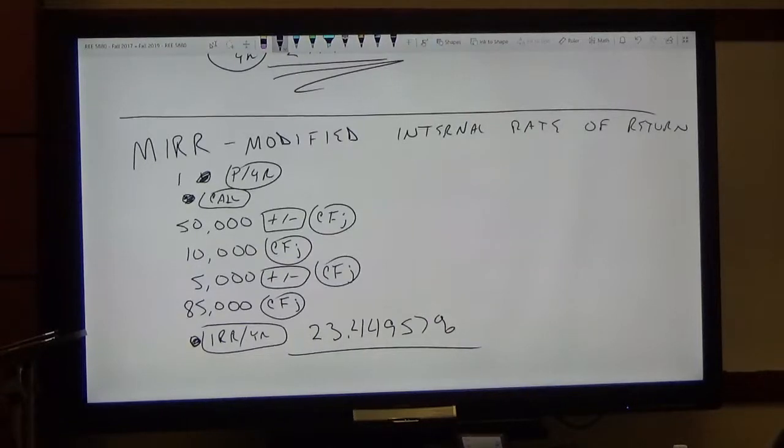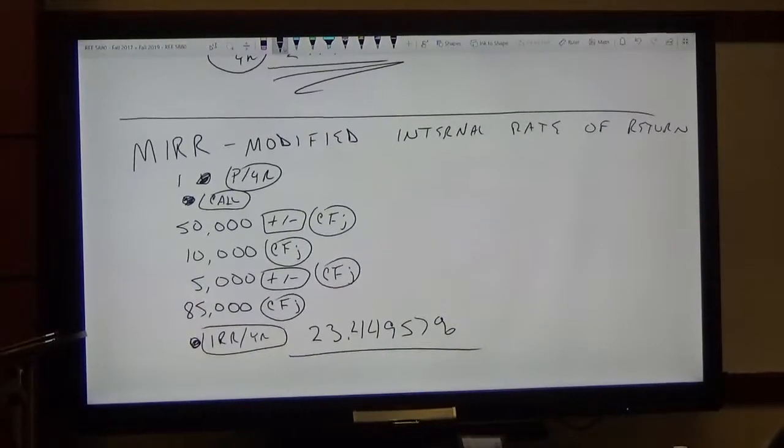in essence what's happening is you're taking all the negative stuff, like the 5,000, and you're pushing it back to time period 0. And you're discounting it at 5% to get there. So if we do that, and we take this 5,000 and we discount it at 5% for 2 years, that means it's only worth $4,500 up front.